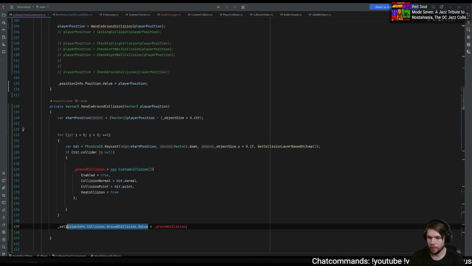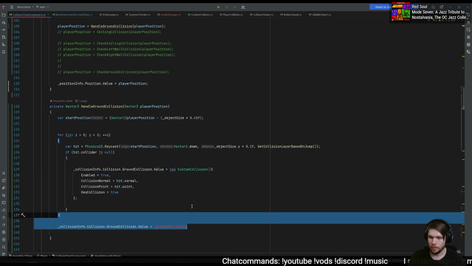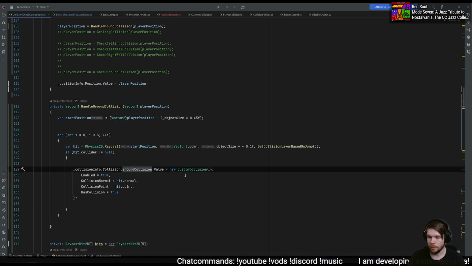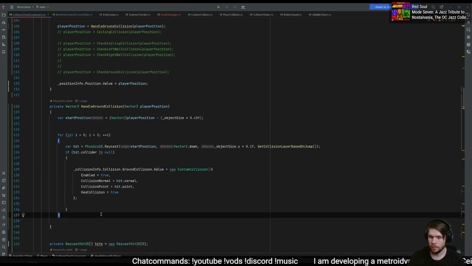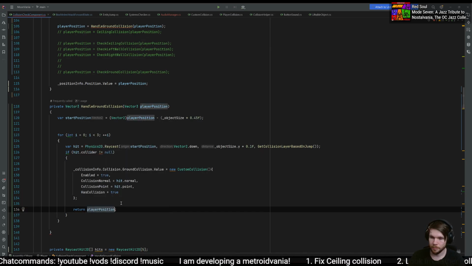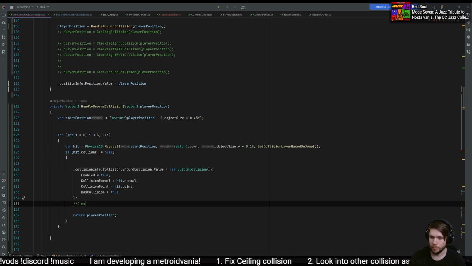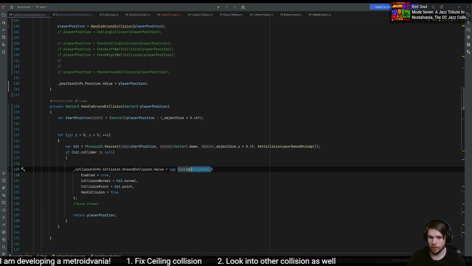Remove that and let's actually move this in here again. And instead of doing, we could return from here. We need to move the player though properly. So we don't need a new.